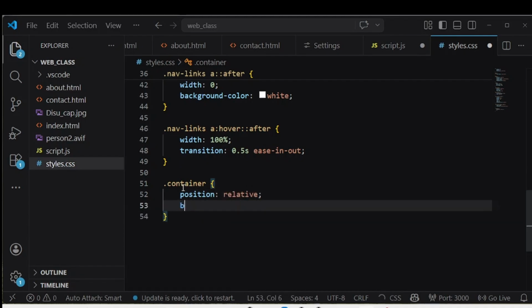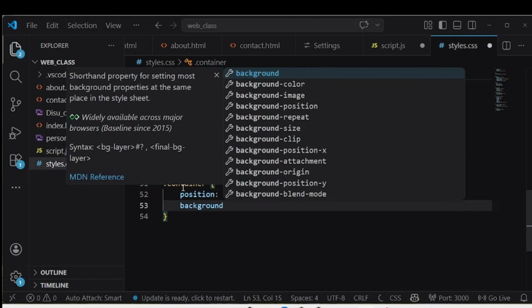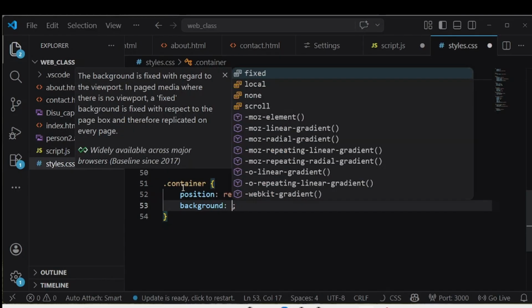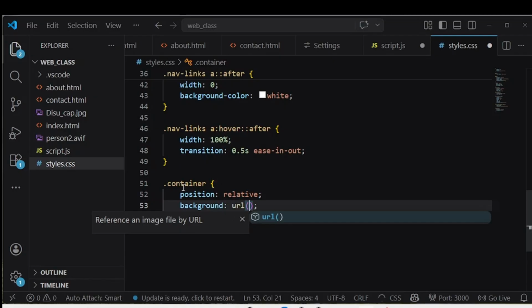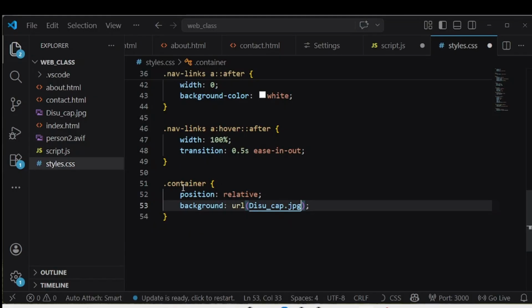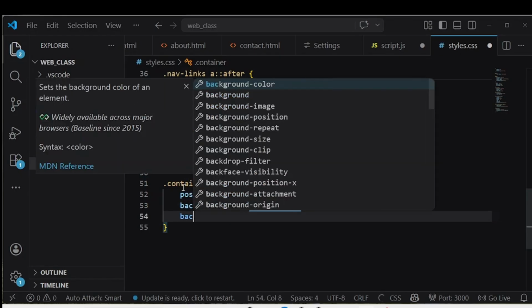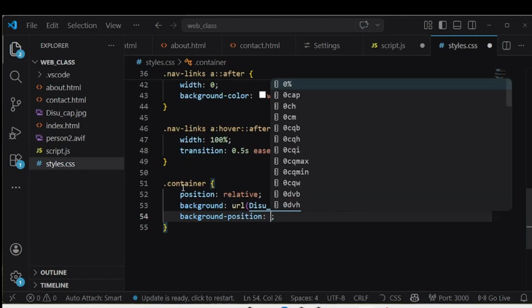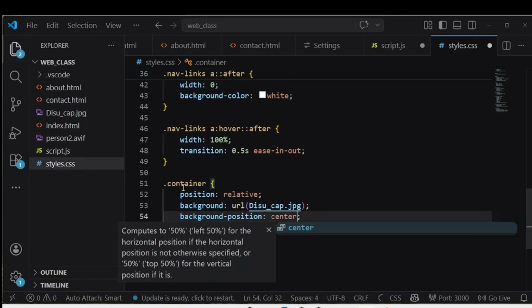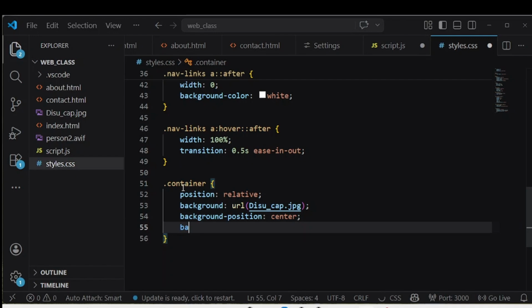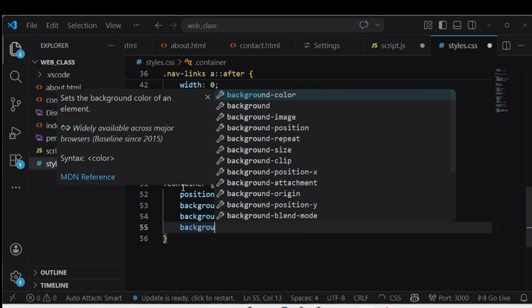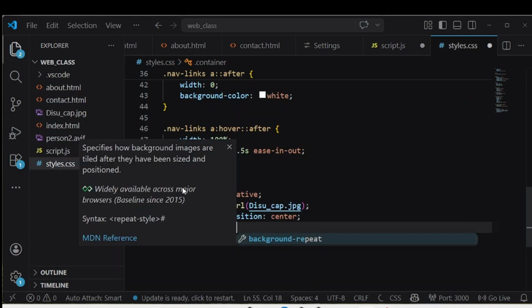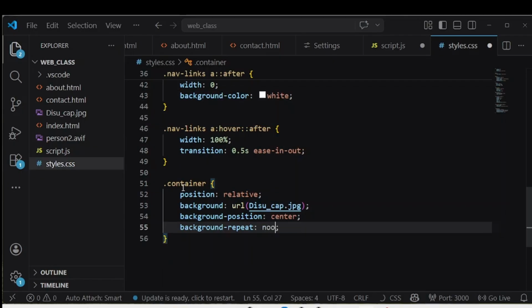So we have the background of URL. I have an image already there. So I'll say background-position is center, background-repeat, I will say no-repeat.